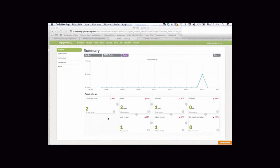If you've just launched, you would expect to start seeing your figures rise. If you're possibly at the 4-week point of a 7-week project, that might be a natural lull, so you might not be surprised to see the figures slightly fall. I'll just scoot on through because we do need to get through.